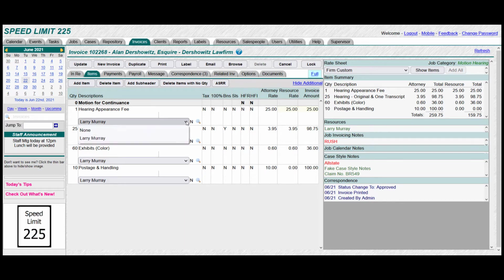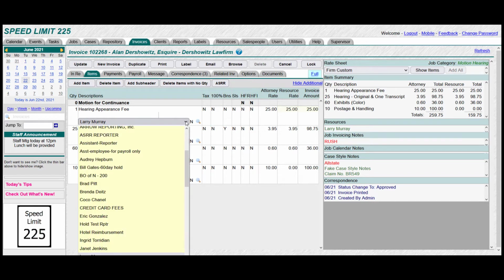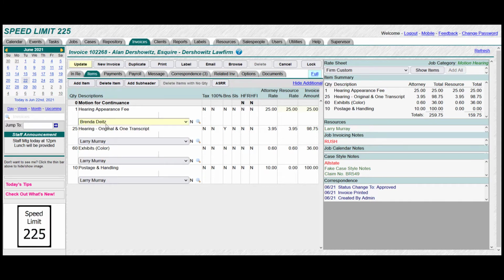So if you do the drop down, you'll see there's nobody there but none and the person assigned to the job. But if I want to pay any one of my resources, I can click this little magnifying glass, populate all the resource names, and now I can choose from anybody I want and pay just one court reporter for that, a different court reporter for that, and so on and so forth. So click Update. The other thing is maybe you want a little bit more description. So this second line is your second description line, and you could put whatever. I'm just going to pick something. 10 to 11 a.m.